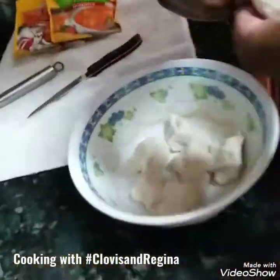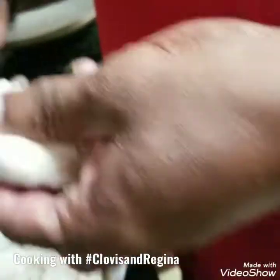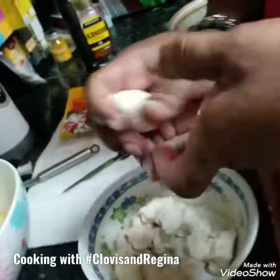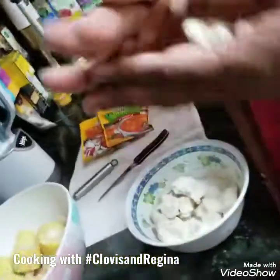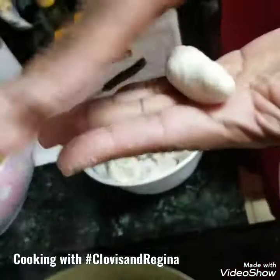Yeah. So you're pulling it apart now and dropping little things in there. I gotta roll them. Oh, okay. You're gonna roll them too. Okay, so wait, let's see that.